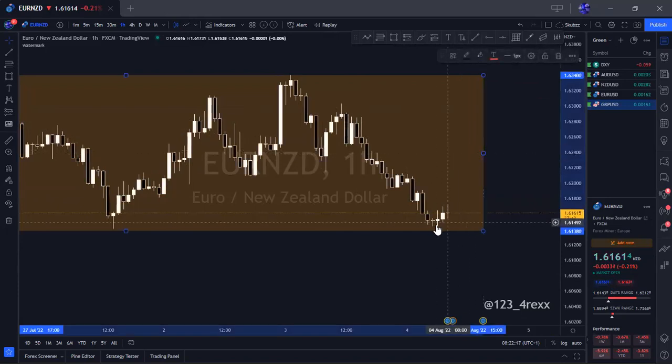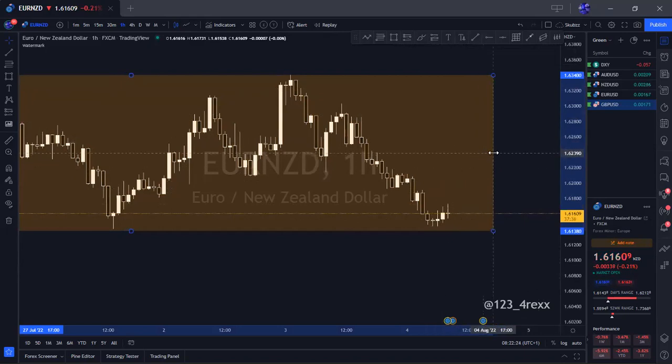Because price might just react from these lows, and it's actually reacting from these lows now, and then it will push up again. And the reason this is in these very nice ranges is that these pairs actually correlate to a certain level. That's why most times they'll be moving in the same direction.